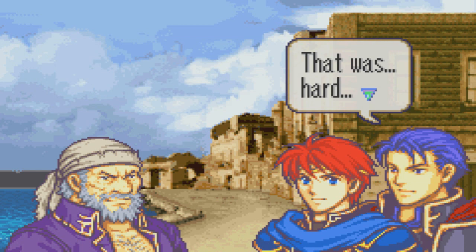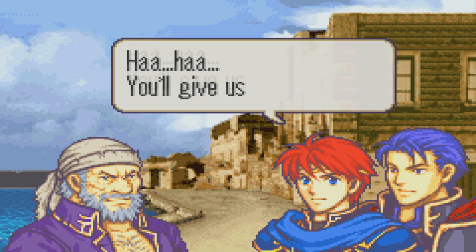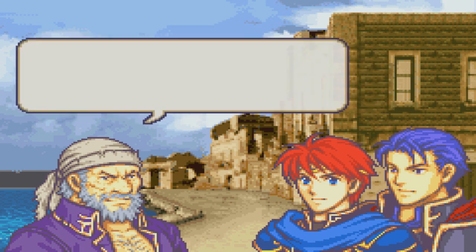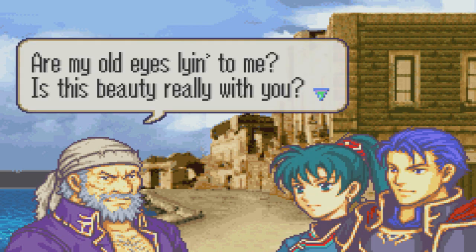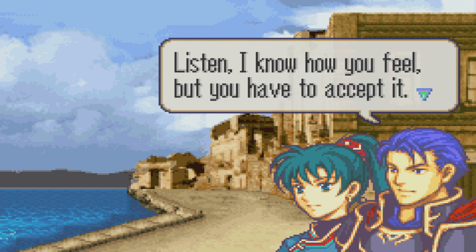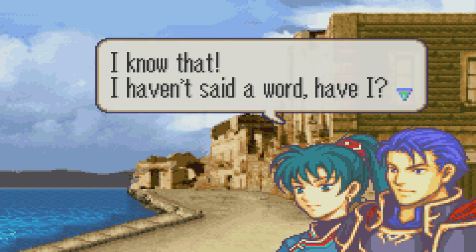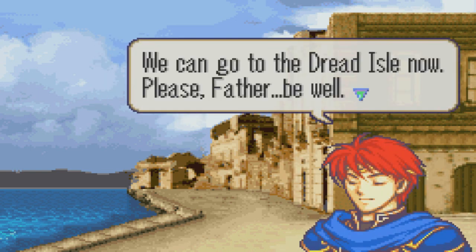Aha! You made it, whelps. That was hard. You'll give us passage now, won't you? I'm a man of the sea. I always keep my word. Are my old eyes lying to me? Is this beauty really with you? Wahaha! My lucky day. Listen, I know how you feel, but you have to accept it. We've no other choice. I know that. I haven't said a word, have I? We can go to the Dread Isle now. Please, Father, be well.